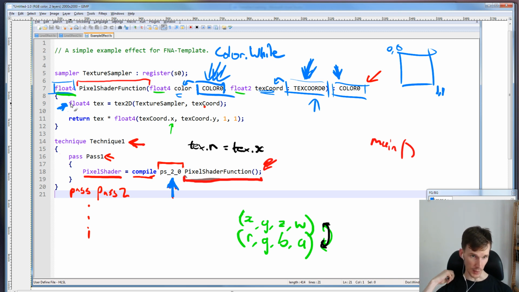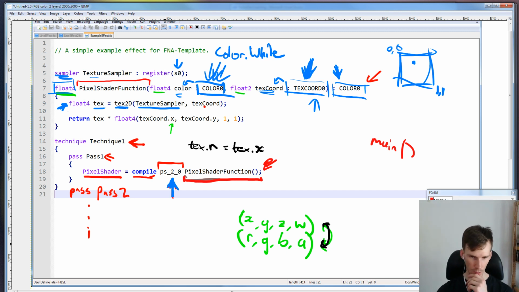Sorry, we have a text value. So this is obviously an arbitrary variable name. And we're taking the text coordinate we got passed in, which is these ones, and we're using that text coordinate with this method here to look up in our texture sampler basically the color at that position. So it's going to get a texture coordinate like there, and it's going to go and look up into this texture sampler what that color is. And you specify this with sampler, texture sampler, register sampler 0.